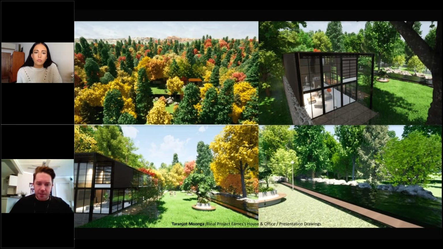So this is the Ames house, and we can see that it's quite realistic, right? You can see the environment, the trees, you get a close-up from the outside, showcasing how the building sits in the environment. And so this is a form of communication. What this student has done here is really remarkable. Yeah, this is beautiful to look at.